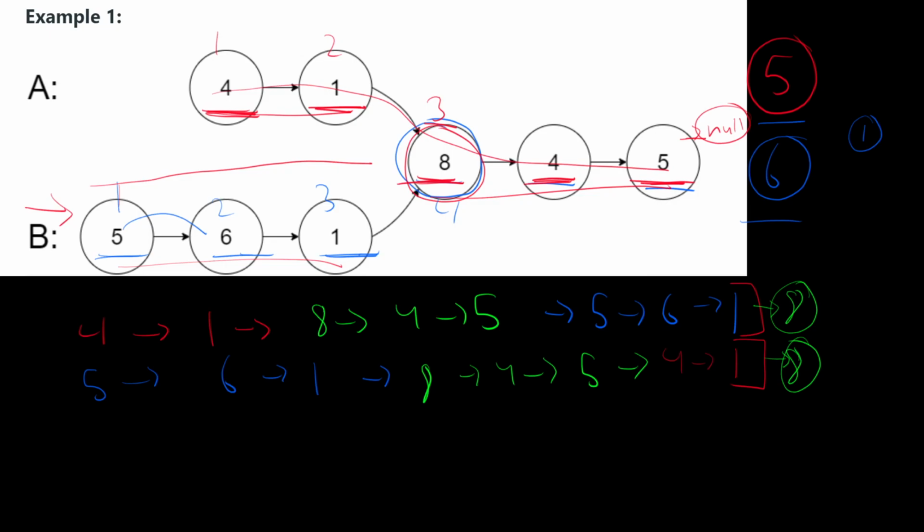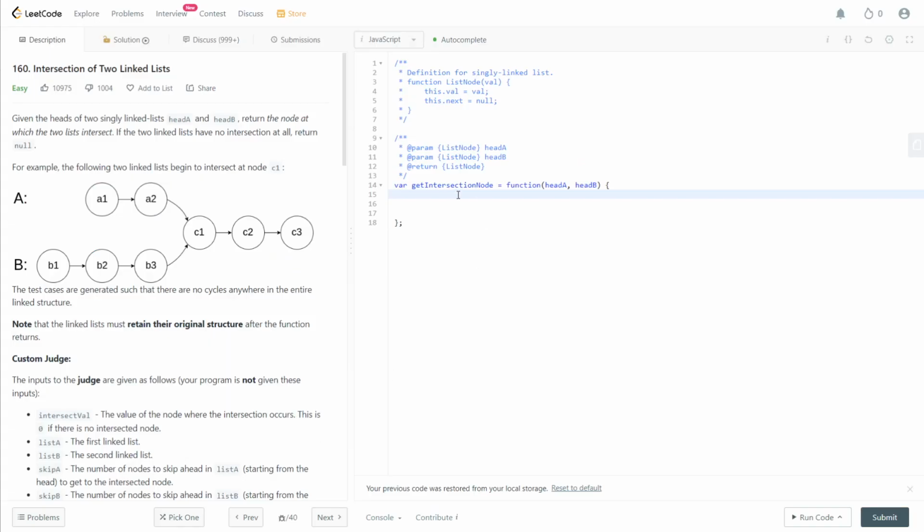So this is how it works, and we're going to try and write this in code, so try and follow along. Okay, one edge case that wasn't mentioned earlier is what are we going to do if either of these heads are null, or if the linked lists are empty. In that case, there could be no possible intersection, so we're just going to return null. So if not head A or not head B, if either of them are null, then we will return null.